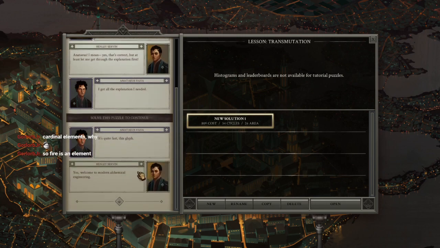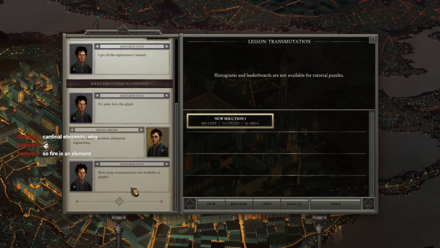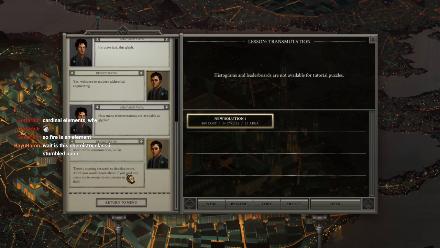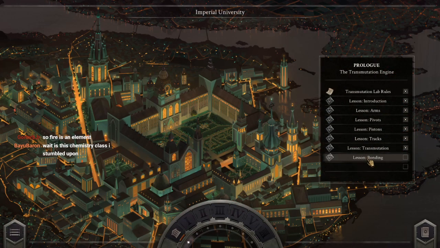Yes, welcome to modern alchemical engineering. How many transmutations are available as glyphs? Most of the common ones so far. There's ongoing research to develop more, which you should know about if you paid any attention to the recent developments in your field. See how it is. But I'm ingenious. I don't need to pay attention to these things, I'll just make it up on my own. I don't need you people.